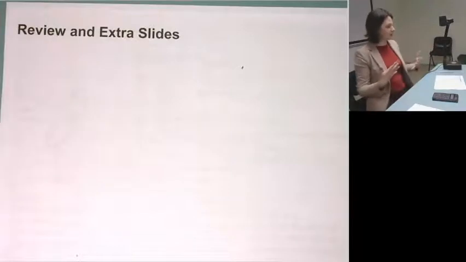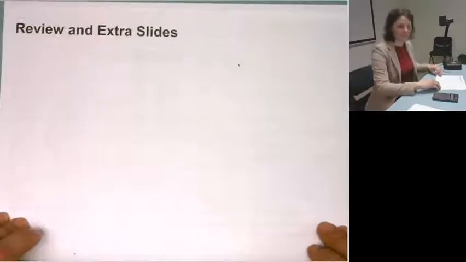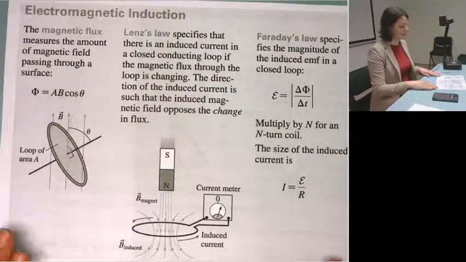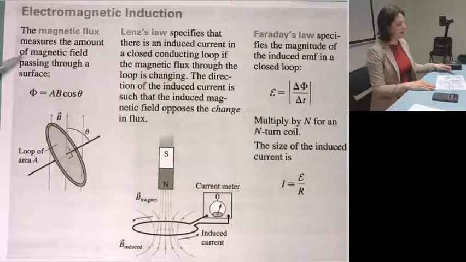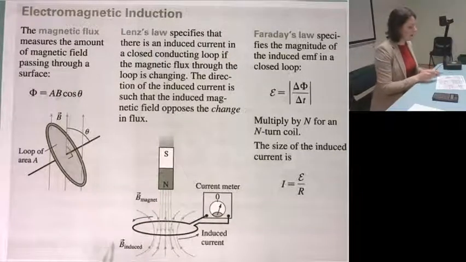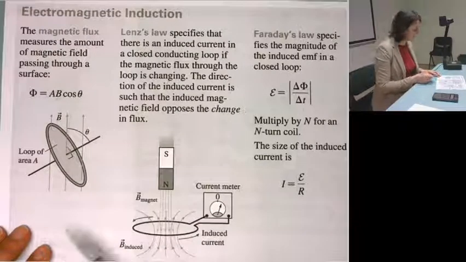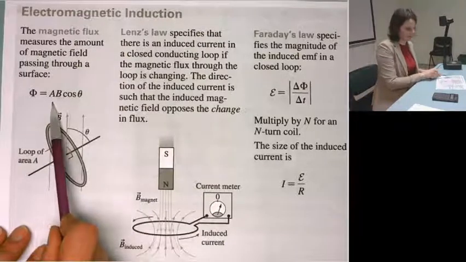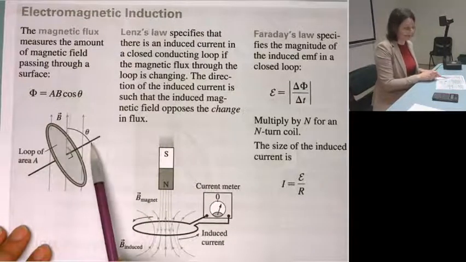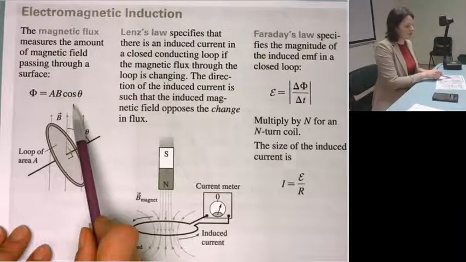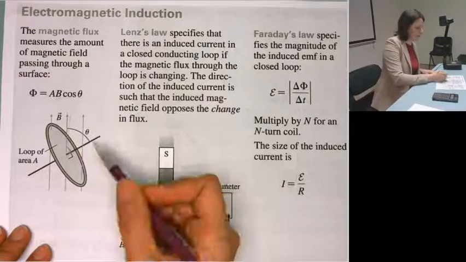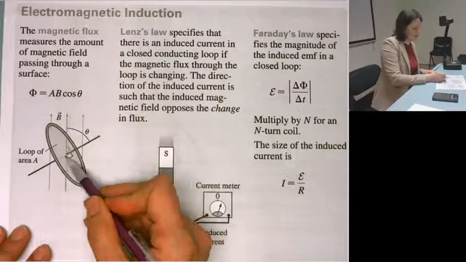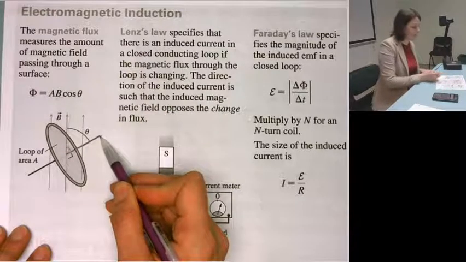Before I totally finish with induction, I just wanted to remind you of some of the most important things before you go off on your way and do your homework. So we started off this chapter talking about magnetic fluxes, okay? This is the thing that measures the amount of magnetic field that passes through a surface. Usually with surface, we're talking about loops of wire. So the magnetic flux that goes through a loop of wire depends on the area of that loop A, the strength of the magnetic field that is in the presence of that wire, and also this angle. And this was a sort of tricky angle, where we were thinking about the angle made between the magnetic field and this line here, which is coming out perpendicular from our loop of wire.